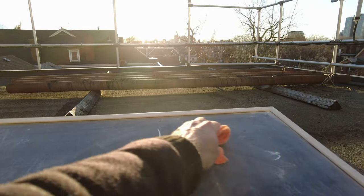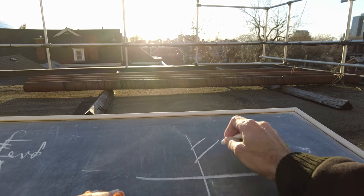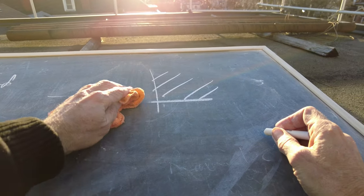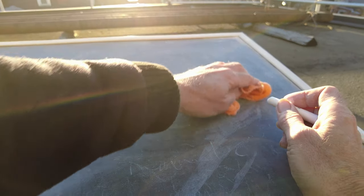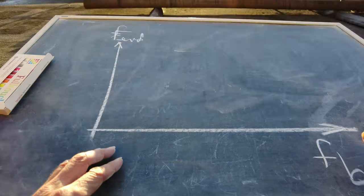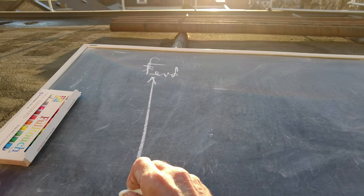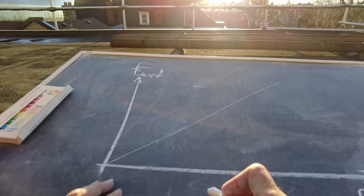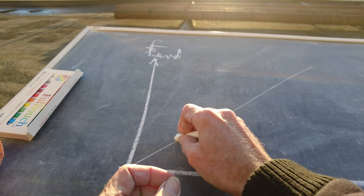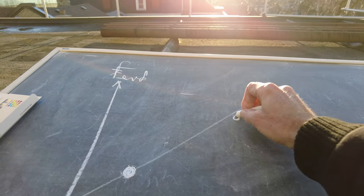In the case of the chirplet transform, it's in quadrants. So we only need to consider this quadrant here, and we can get rid of these other two quadrants and not bother with them. So here we have beginning frequency, ending frequency. Now, if we had a steady tone, it would fall somewhere on this line here. So it's going to be the Fourier transform. If you had a low pitch note, it would give you a strong return here. If you had a high pitch note, it would give you a strong return over here somewhere.